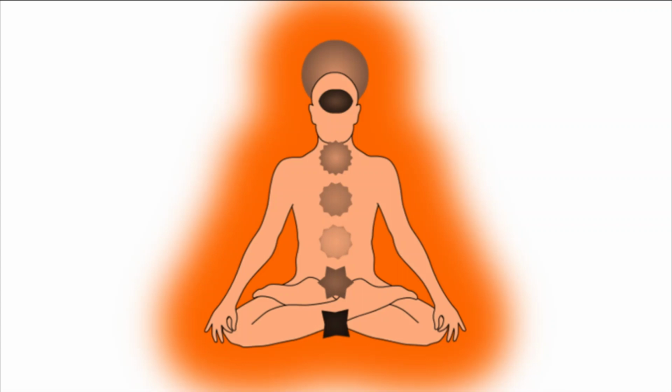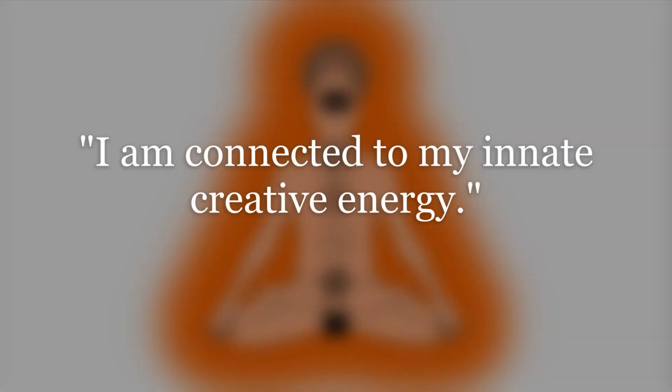Move your attention down again to the point of your sacral chakra, about an inch below your belly button. With your mental attention at the sacral chakra, now visualize again the color orange. And repeat the affirmation, "I am connected to my innate creative energy. I am connected to my innate creative energy."